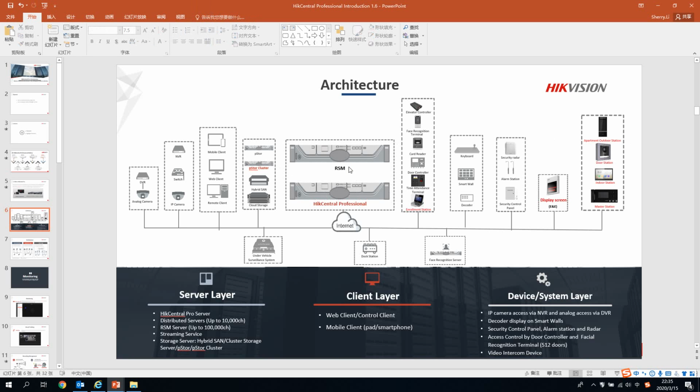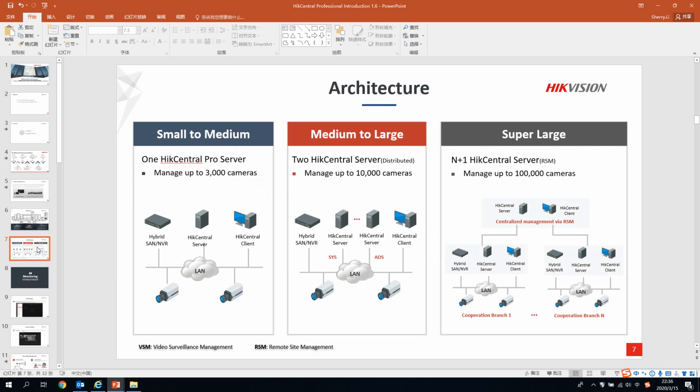Alright, so question for you: how many cameras can be managed by one Hik Central server? I think you may have already got your answers. It's 3,000, right? So what if our customers want to manage more cameras? For different needs, we have different solutions. If you only have hundreds of cameras, then one Hik Central server is good enough, because one server can manage 3,000 cameras.